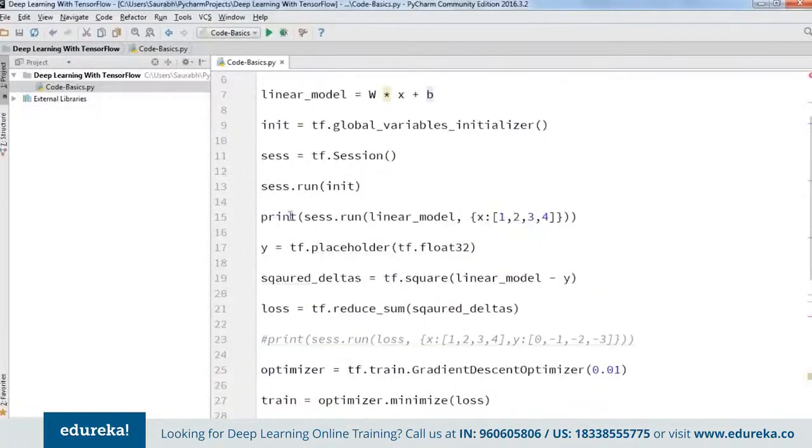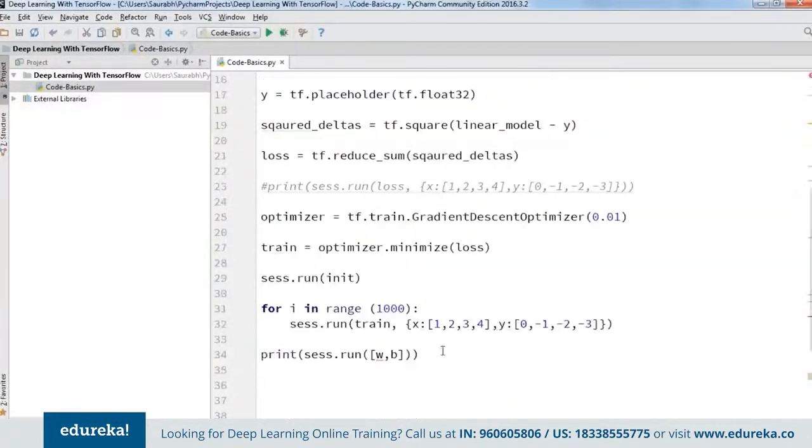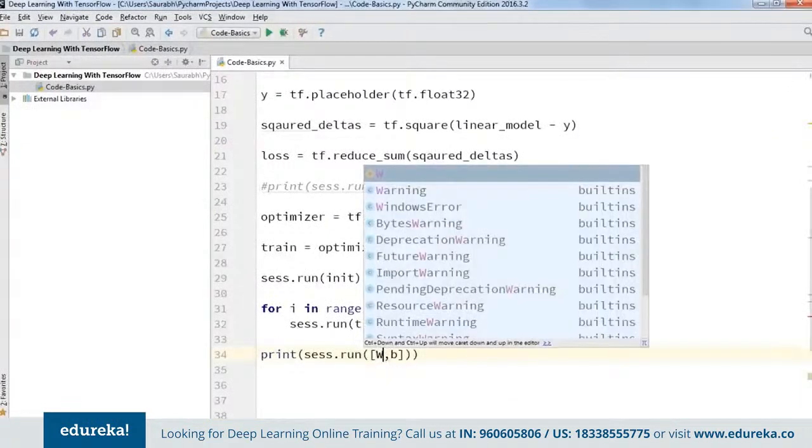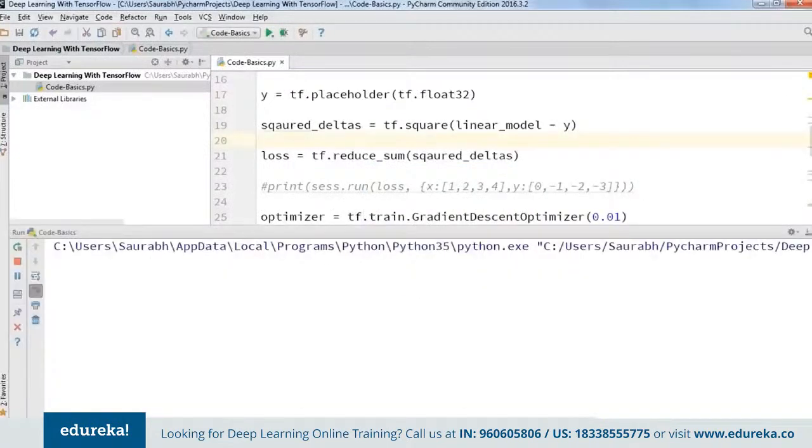Now let me first go ahead and comment these lines. Alright, I've just made a mistake here: this should be an uppercase W. Now we are good to go, so let's run this and see what happens.